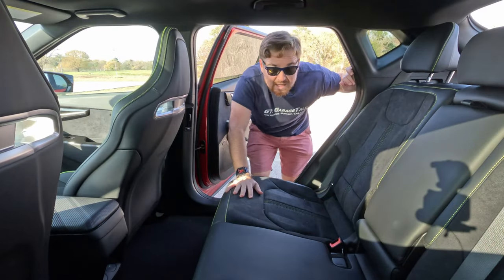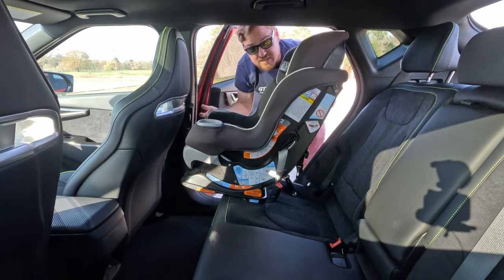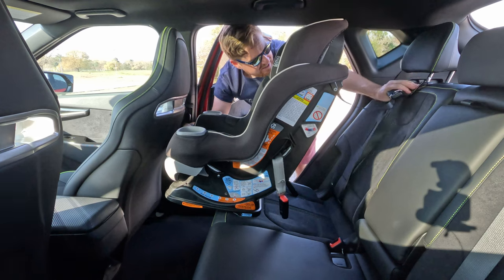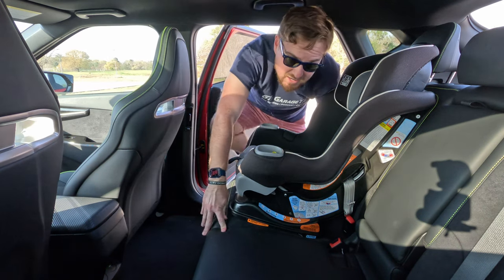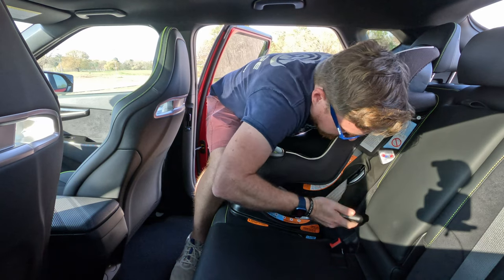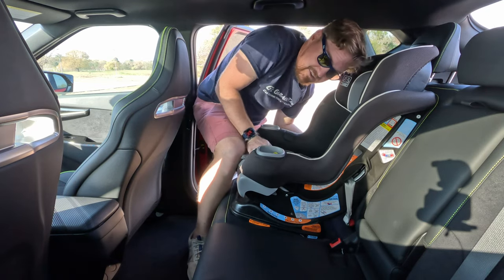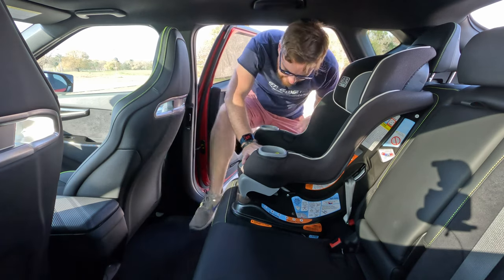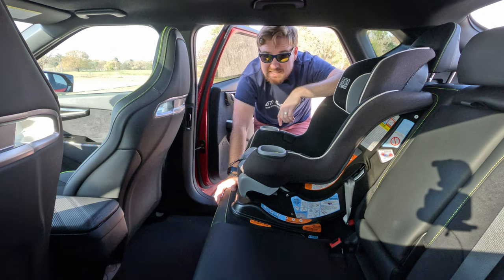Putting a child seat in the back of the Kia EV6 GT is pretty simple — a lot like what people are used to with a modern SUV, even though I still don't call this an SUV. Fish the top tether through the headrest; lower latches are very easy to find, not covered up with seat material, and there's a little button to show you exactly where they are. Once you get everything untwisted, clip it into place very easily. Plenty of room to tighten it down, and with it being a hatchback, getting that top tether tied down tight is very easy. I give this an A-plus for ease of installation.